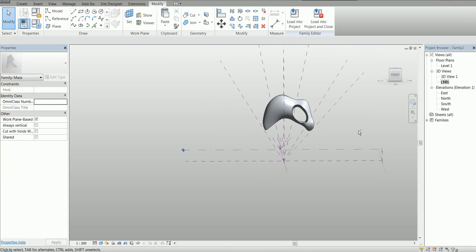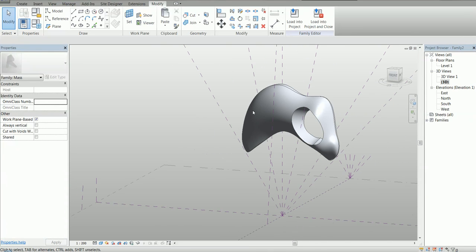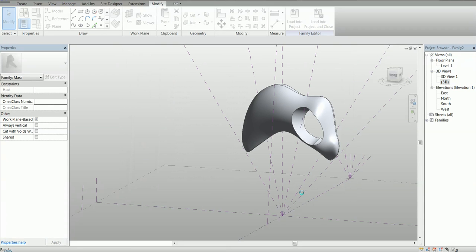So now that we have this form, this is a solid mass, so I'm going to name it something after the rain, and I'm going to load it into a project.